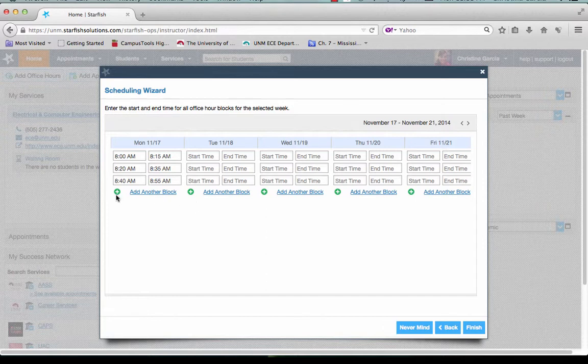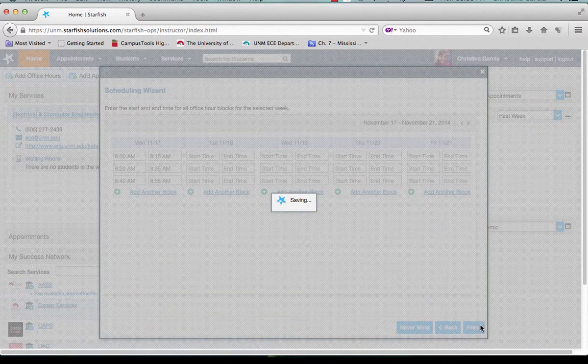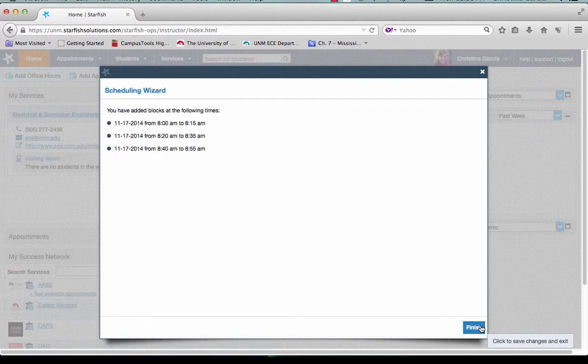So I've gone ahead and I've inserted a start time and an end time. Please make sure you do the end time because this system will not allow you to move forward. I'm going to go ahead and click finish. It'll tell me the days and times that I have for the following blocks that I did add. I'll go ahead and click finish.